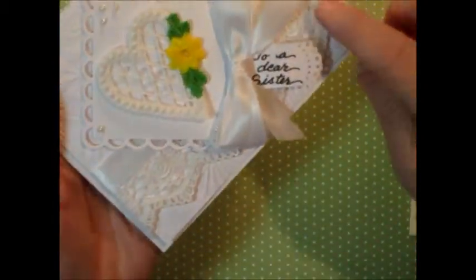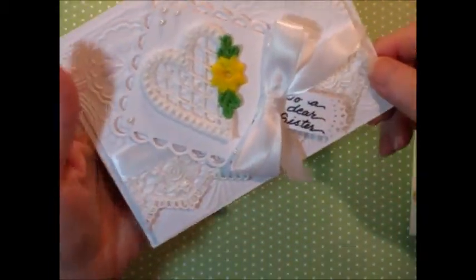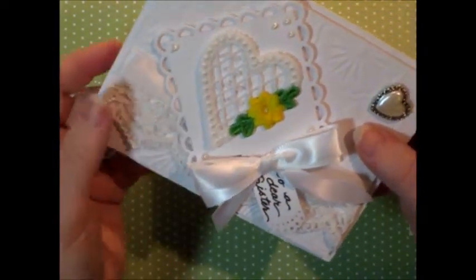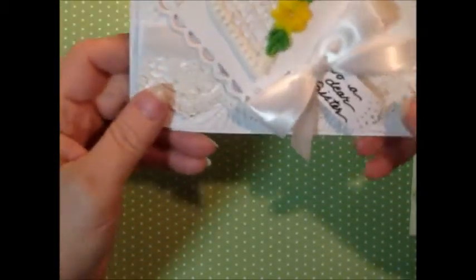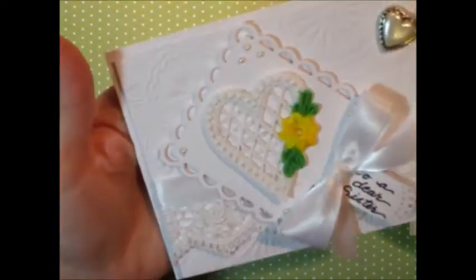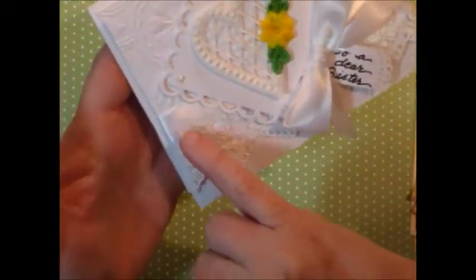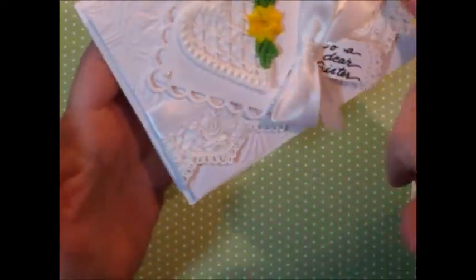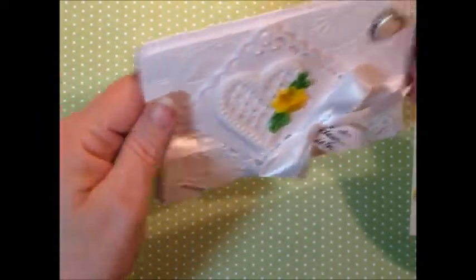Under here you're going to notice a beautiful piece of gorgeous lace. And since I only need 5 and a half or 6 inches of lace, I can look for some fabulous trims at my local Joann's or Hancock or whatever sewing store you might have around, and sometimes in the remnant bin you can find something really extraordinary. I've used a double-sided tape to hold it down just across the top, and then added a satin ribbon, and that's attached behind this layer which is then added with some adhesive foam to give it a dimensional layer.